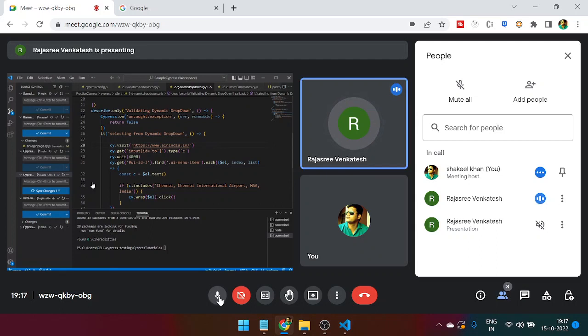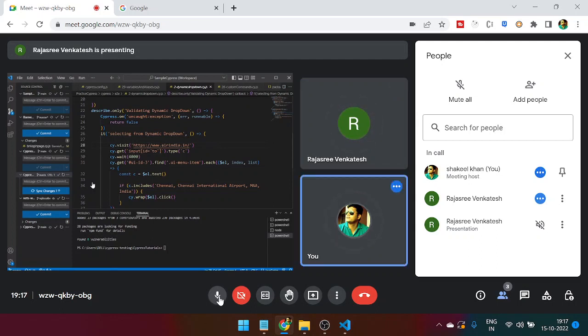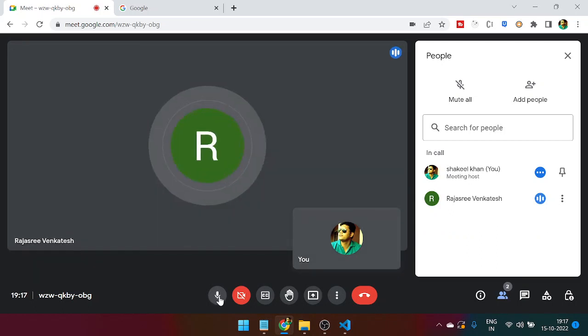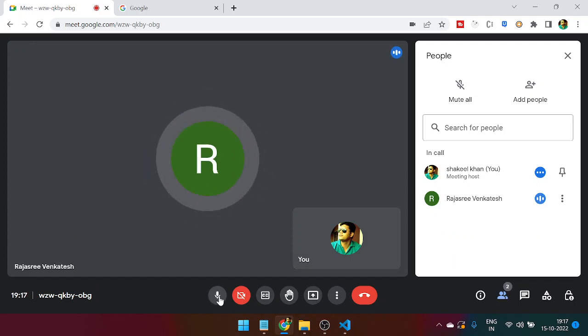So will it be reflected there? Yeah, you can check it out. It should. See, so then I get this in my local.